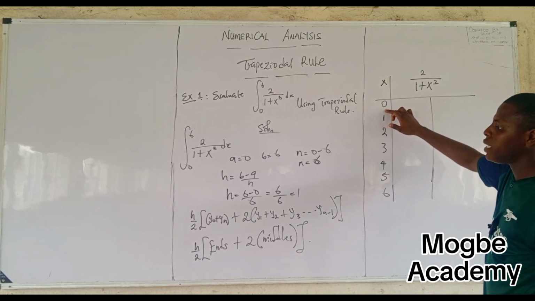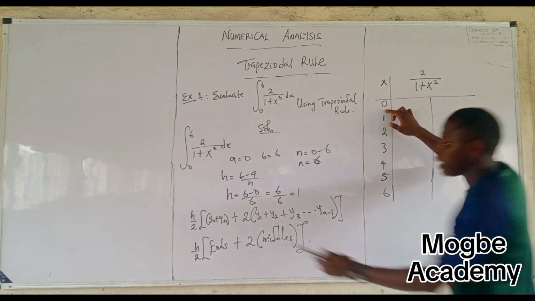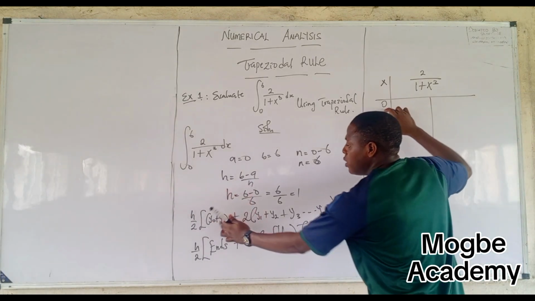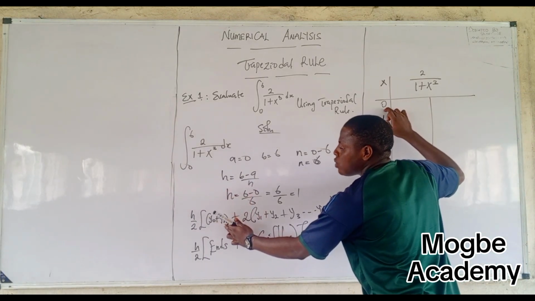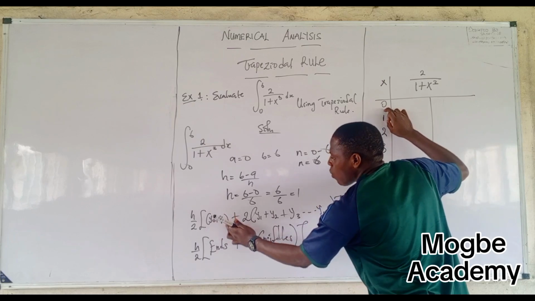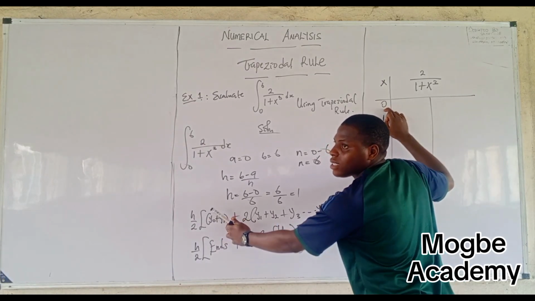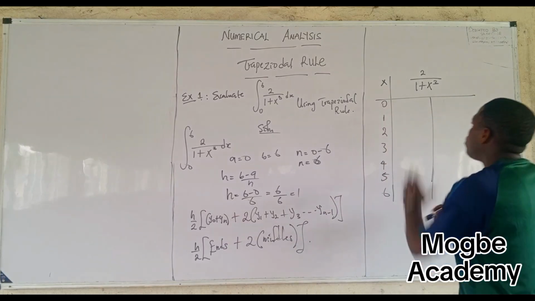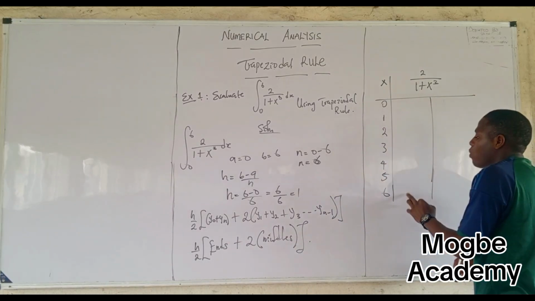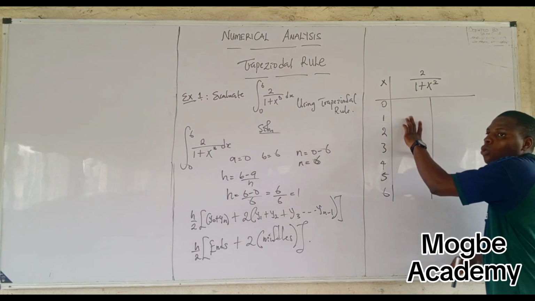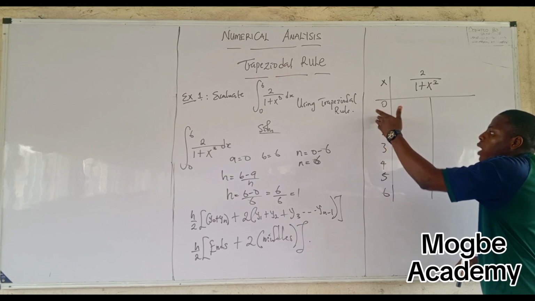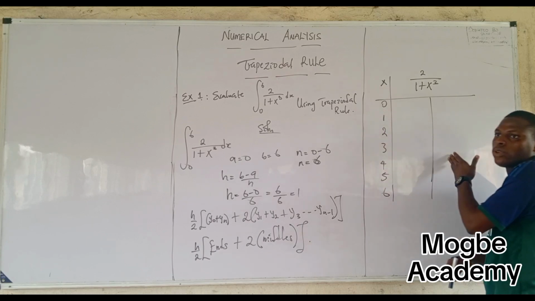Now, your 0 here simply stands for your ends. Are we together? So this is basically your first end and your second end, which is y0 and y6. We have y0 and y6, which are your ends. Are we together? So basically, y0 and y6 will be in this column. Then for your middle, 1, 2, 3, 4, 5, it will be in the second column.